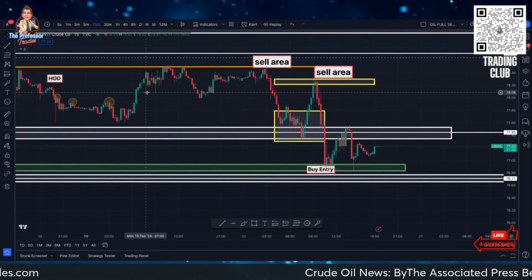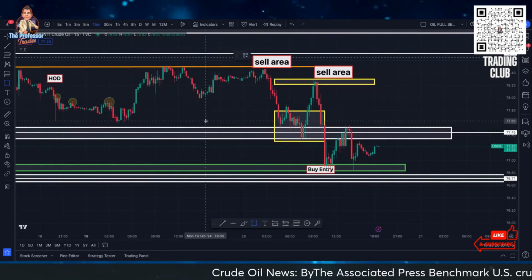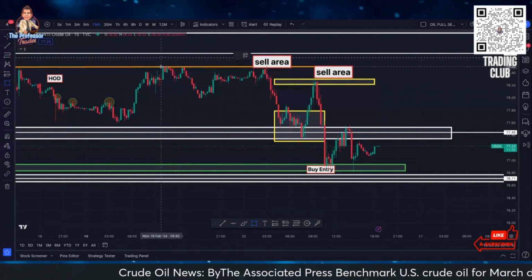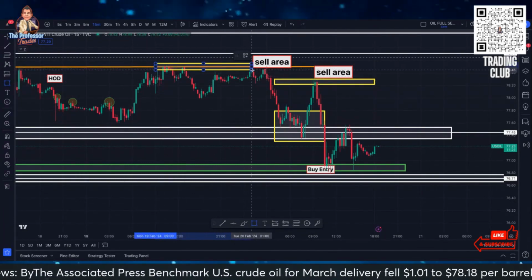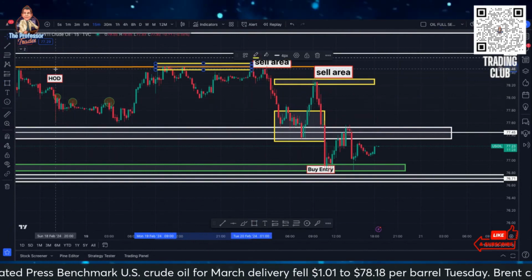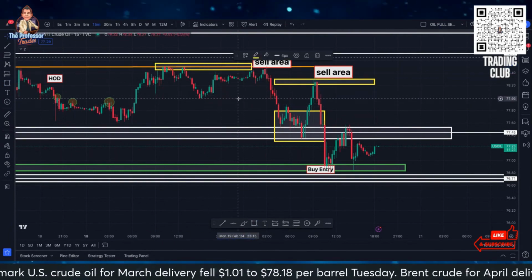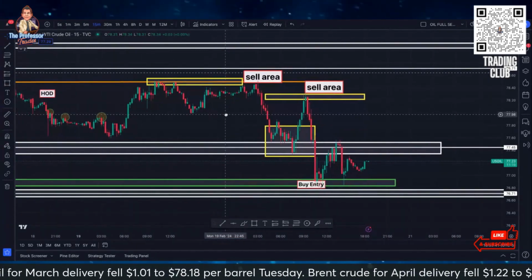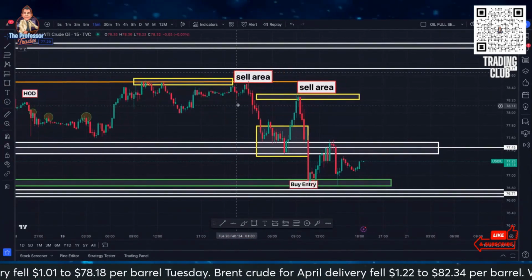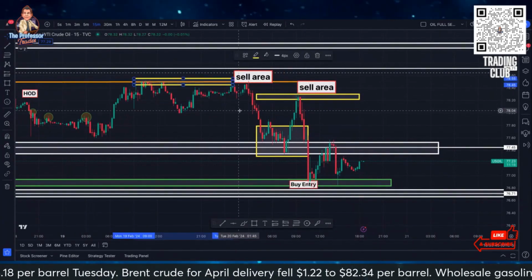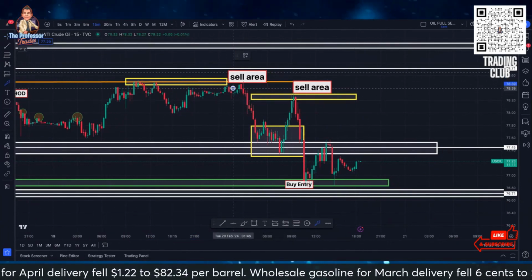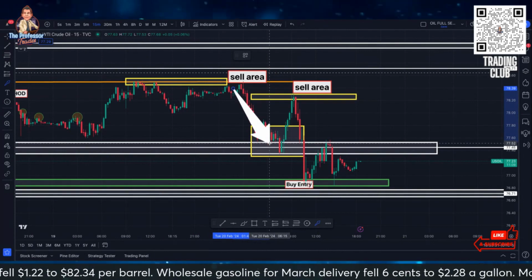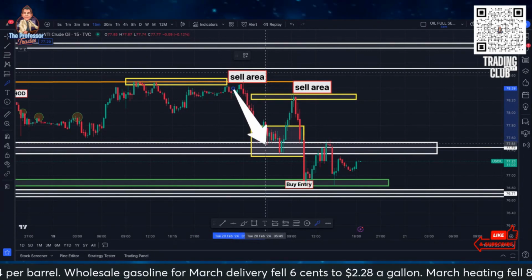First of all, we had talked about yesterday the high of the day had been broken. And last night when I gave an evening analysis, because I give our members both a day and evening analysis for those that trade different hours, we talked about price coming back up to this sell area and looking for a sell in this area, which is exactly what happened in the different sessions last night.